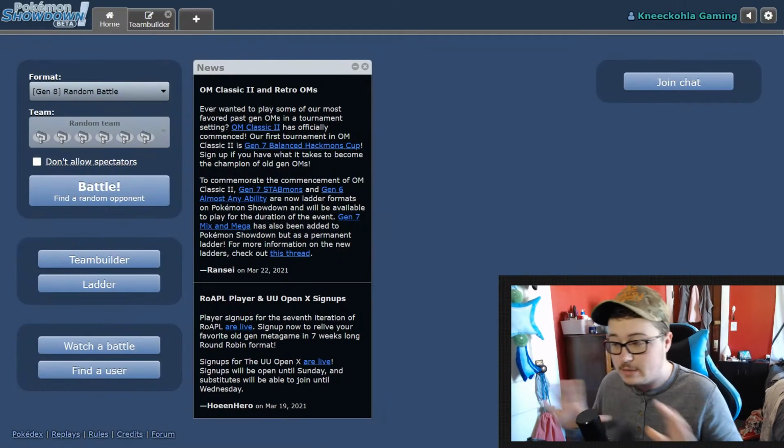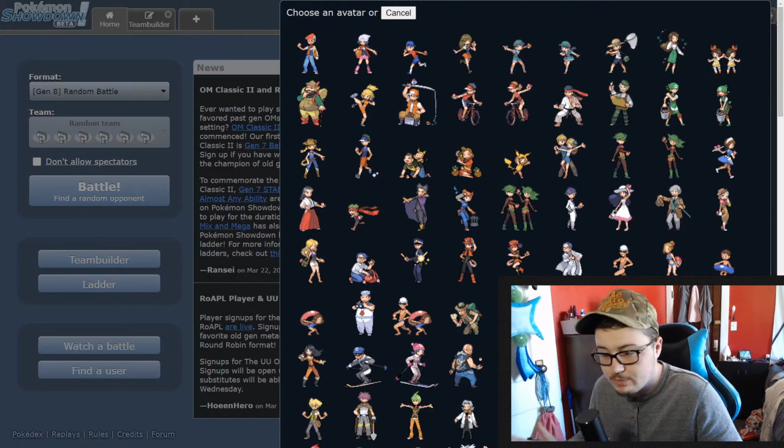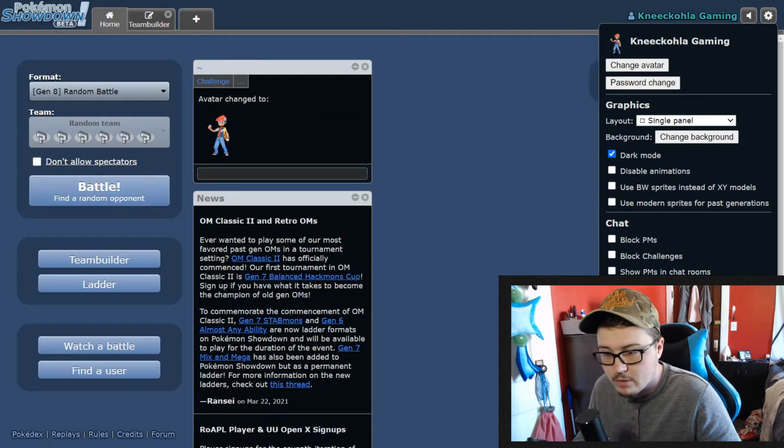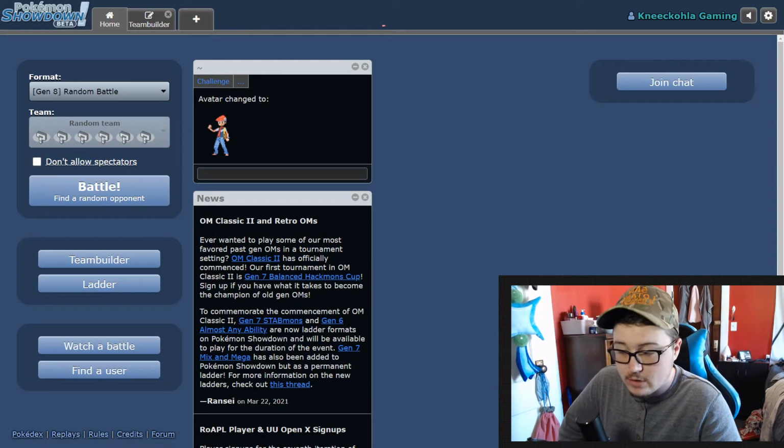So here we are. This is Pokemon Showdown. You can go ahead and make your account. You can pick your avatar, do whatever you want to do. I personally like having the Diamond and Pearl avatar. It's my favorite game. So, this is a really, really cool website, okay?